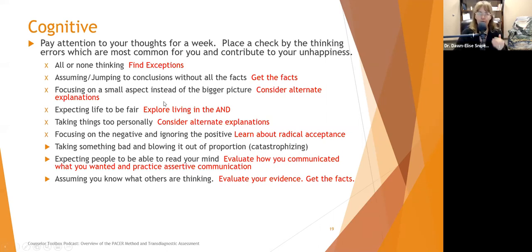Remember, and we'll get to it in the treatment plan, when working with a client on cognitive distortions, you're going to do it slowly. You're not just going to vomit all this on them at once. It's better to help them apply it in session and or out of session, but in session, help them stop and think about, okay, what you just said, is that an example of all or nothing thinking? And if so, what might be some exceptions or what might be some middle ground?